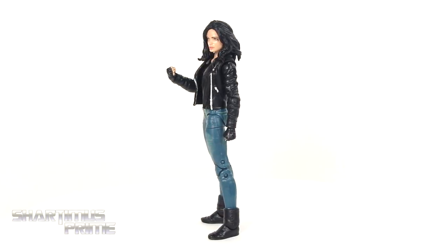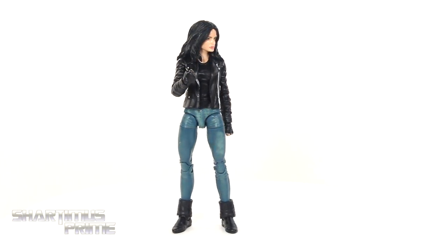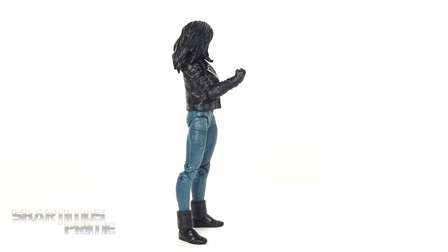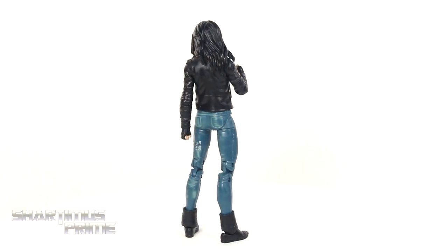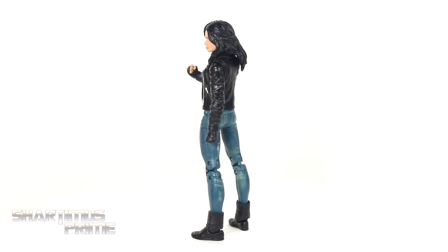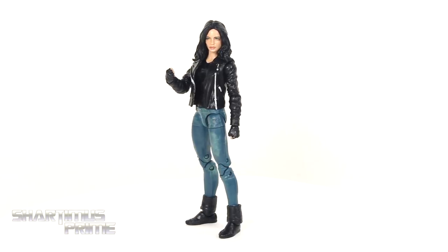And here's Jessica Jones out of the packaging. And this is a beautiful figure. I really do like it a lot. It is a simple figure as well. There's not a whole lot of stuff going down as far as accessories and things like that. And the sheer size of the figure, I mean, she's pretty small and everything, as she should be. So there's not a whole ton of stuff coming along with this figure aside from the large Build-A-Figure piece.